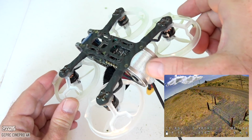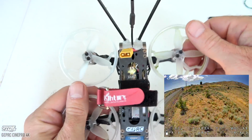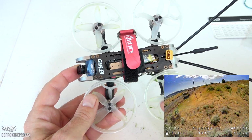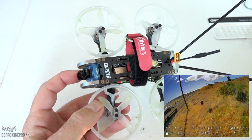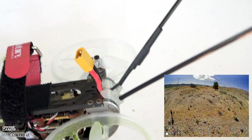You also have a TPU mount in the back here for your antenna posts. Your dipole comes through there and your XT60 slides through there. 8 bolts on the very top plate. It's a little much for the bolts, but just makes your frame a little bit more rigid. And those are also recessed bolts as well.